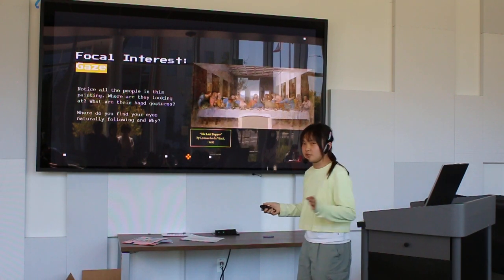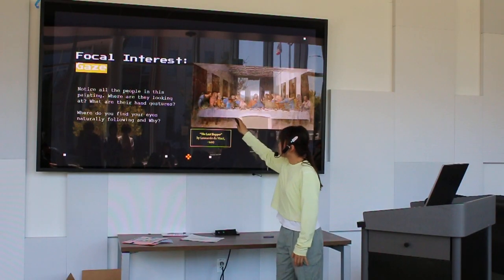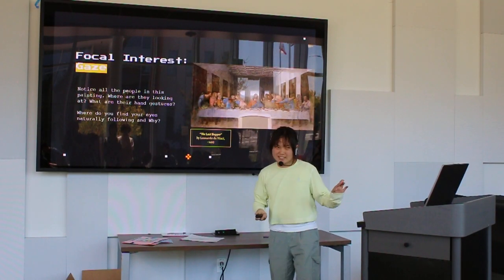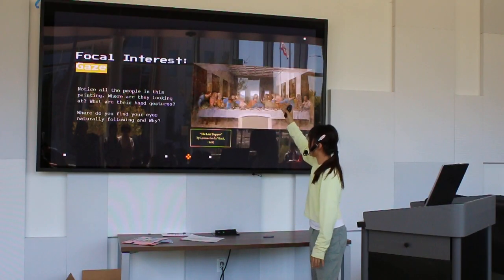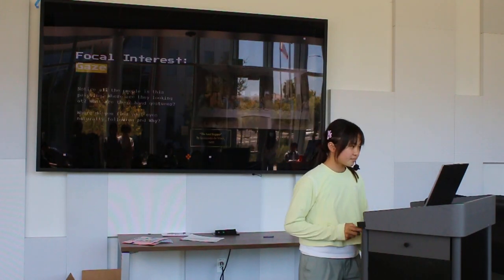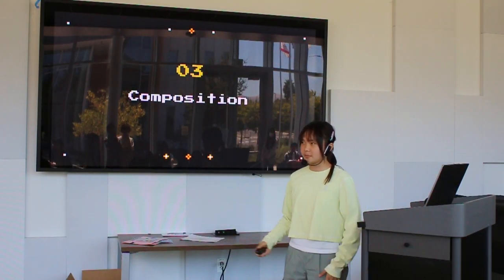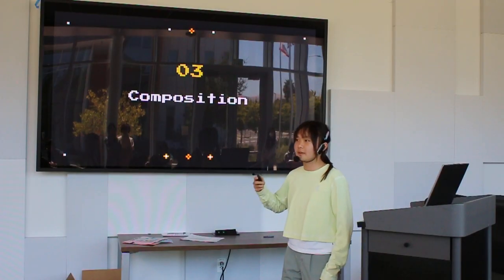A little side note too, you can see contrast being at play here too. All these people are in a more low contrast situation, but he's right behind a really bright window, so he stands out. Yeah, so that's focal interest. Those are different ways you can grab someone's attention. But how do you put them in the canvas?